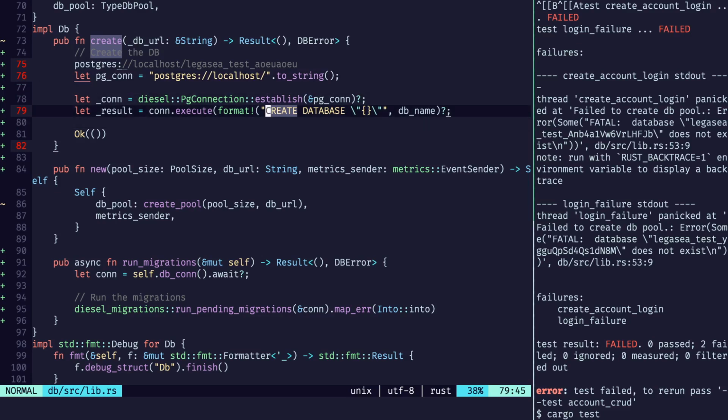Oh, I definitely want raw strings. I'm not familiar with raw strings, like how to actually use them. Oh, I see.